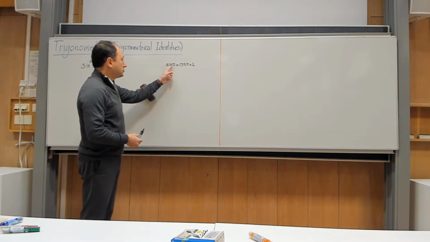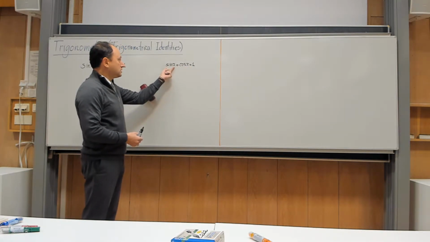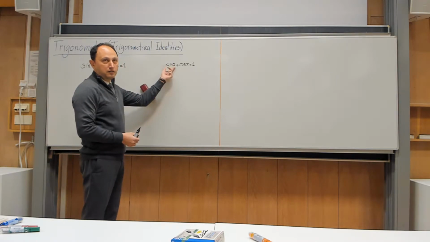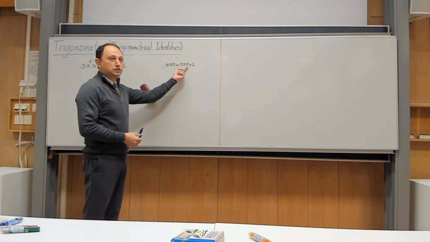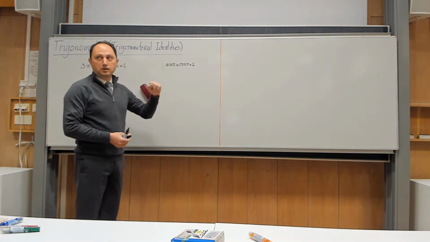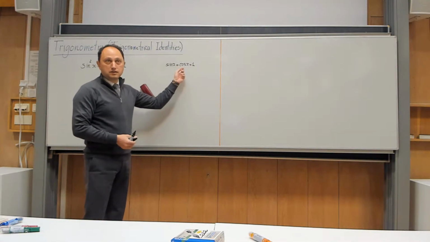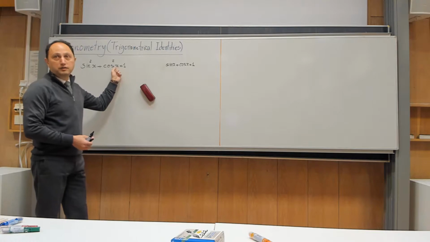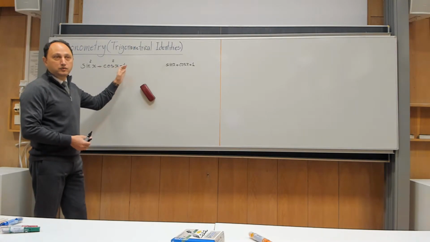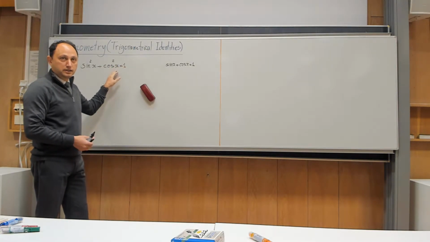But for example, if I choose x to be 30 degrees, sine of 30 degrees is 1/2. And this one is square root of 3 over 2. When I add them, it does not become 1. So this is not an identity. This does not happen here. Whatever you choose for x, the left-hand side is always equal to the right-hand side. We call it an identity.